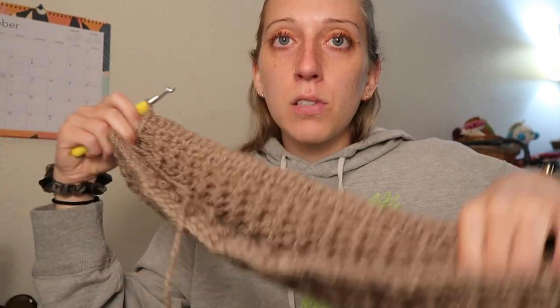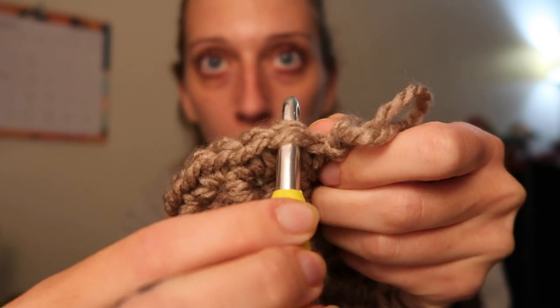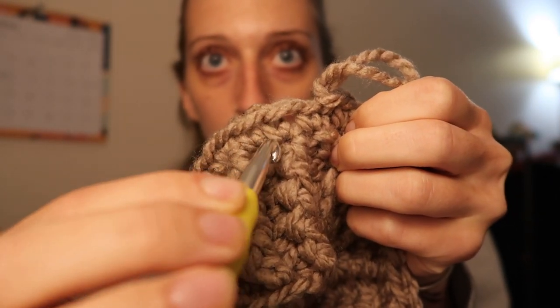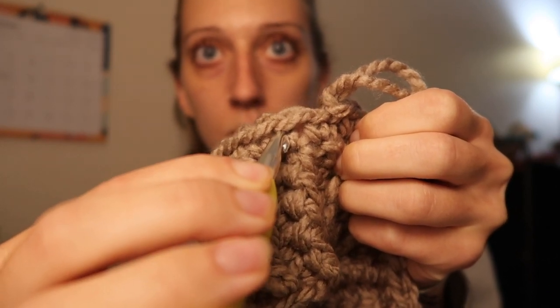I did my first round increasing every fourth stitch. I don't do tutorials here, but for the waistcoat stitch, you do single crochet. Instead of putting your hook under the stitch like you normally would, you put it in between this V, kind of like where the bulk of the stitch is. I'll show you guys after a few rows what it starts to work up to look like.